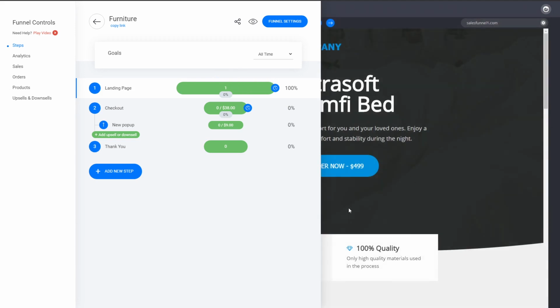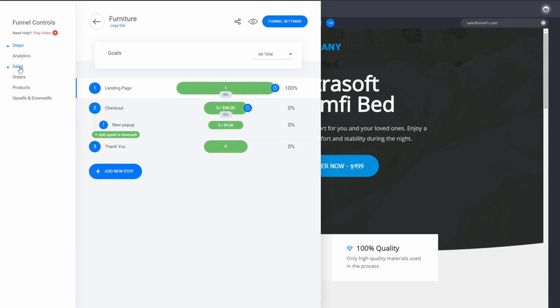So each step of your funnel you can see clearly. You have the landing page, which is the product page, this one. Then you have the checkout, and we have created a new pop-up, which is an upsell. We'll be talking about that in another video. And then you have the thank you. Everything is about this product alone. Or again, if you have multiple products, we have such examples. And then it's super simple. You can see how the traffic is progressing through the steps, and you can easily see how many people visited, how many made a purchase, how many took an upsell, and how many landed on the thank you page.